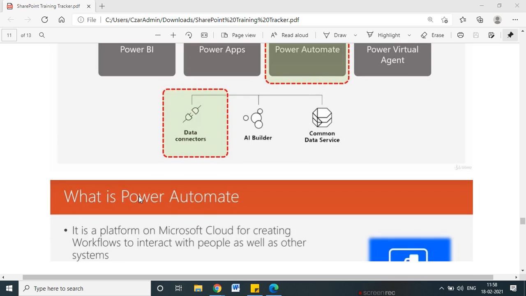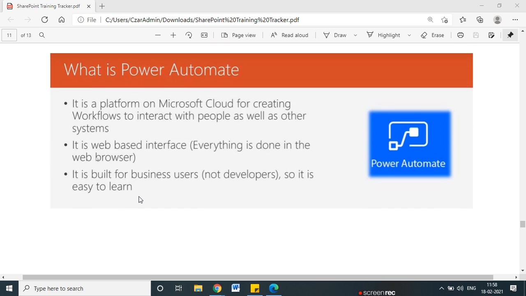So let me introduce what Power Automate is. Power Automate is a platform on the Microsoft cloud for creating workflows to interact with people as well as other systems. Previously, say I am working in SharePoint and I want to fetch content from Google Drive or from Twitter.